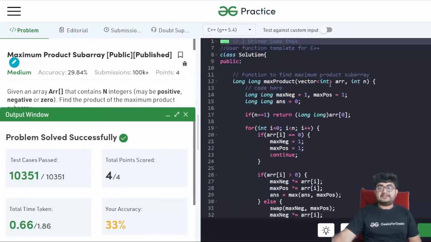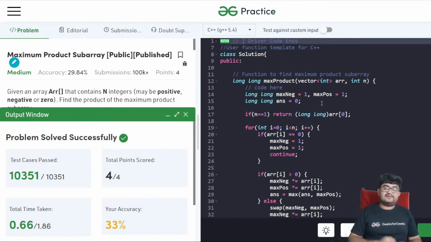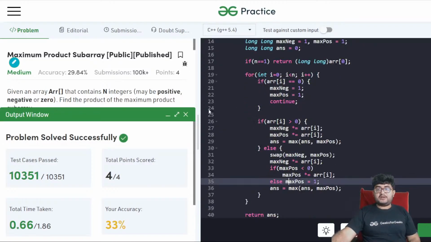Anyways, yeah, this is the code. Let me know if anyone has any doubts on this. We have solved it very similar to Kadane's, and we see that we can extend Kadane's to multiplication as well. That's also interesting. Let me know if you have any doubt. This is the first time I'm also solving this problem.